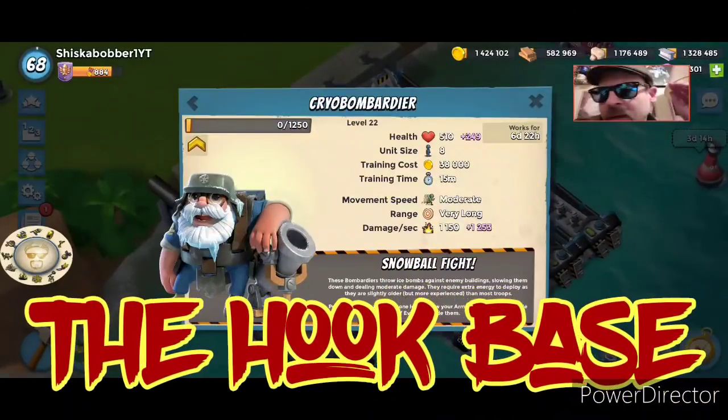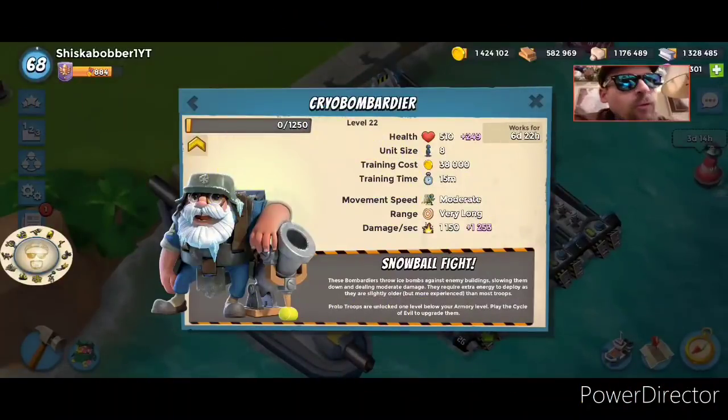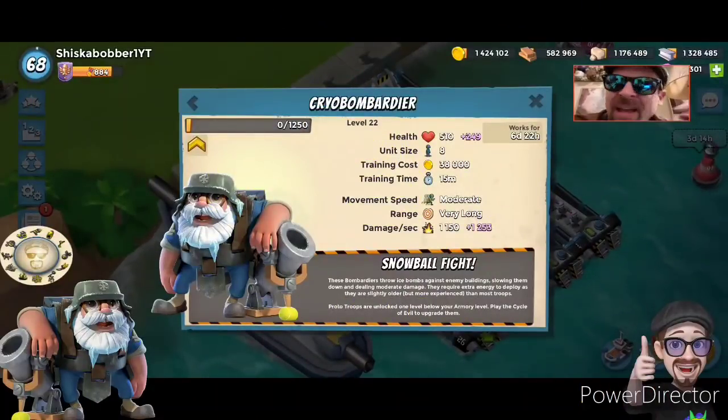For a lot of you old-time players, you already know what I'm talking about. It's the hook base, but a lot of you guys don't know, and because we do have these new prototroops coming, it's very important that we get as many proto tokens as we can in the cycle of evil. That's the point of this video.